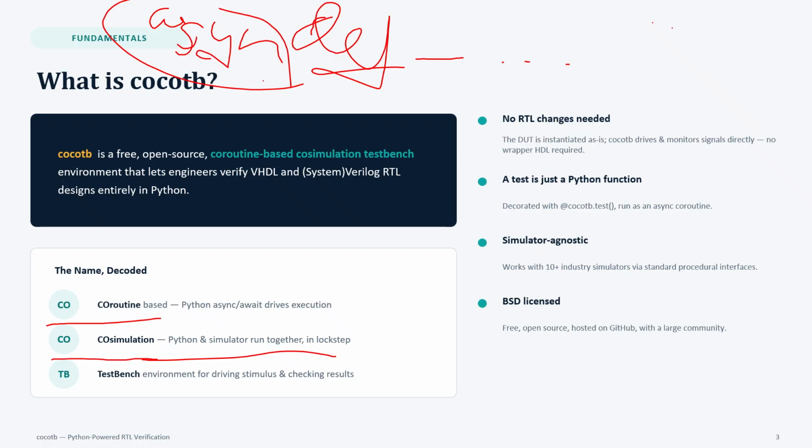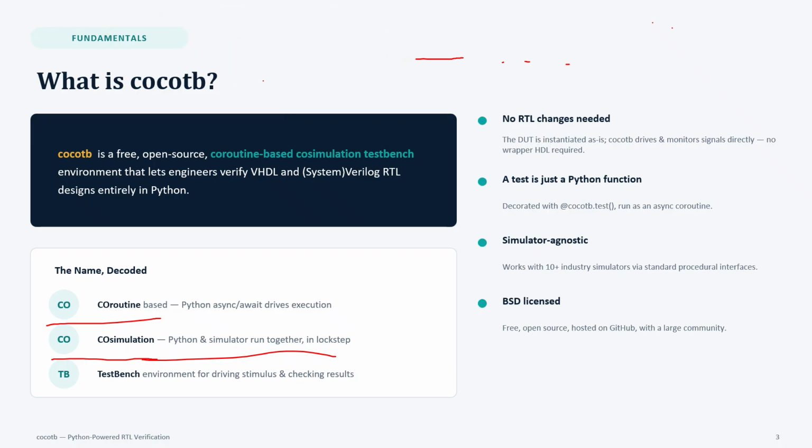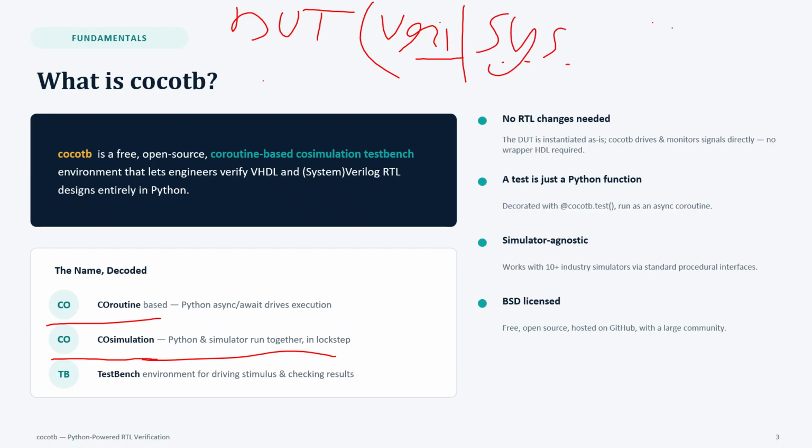A test bench environment for driving the stimulus. Here there is no RTL change. Look. Traditionally when we write a test bench, there is a DUT. Generally we write that in Verilog or SystemVerilog, and the test bench could be in Verilog, SystemVerilog and UVM.